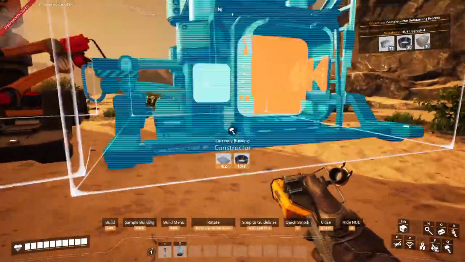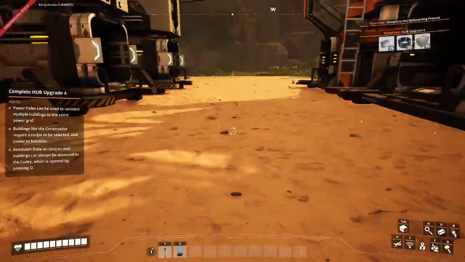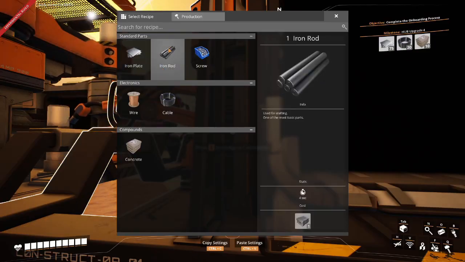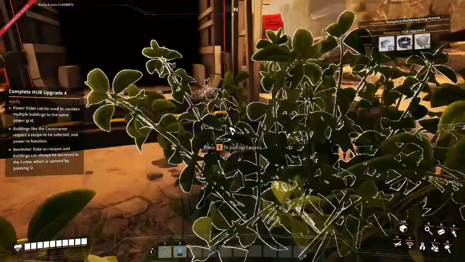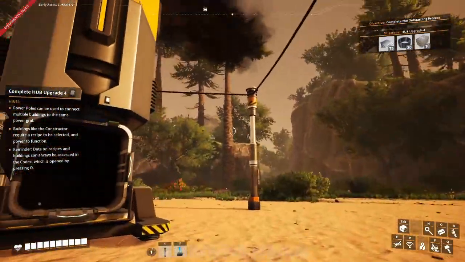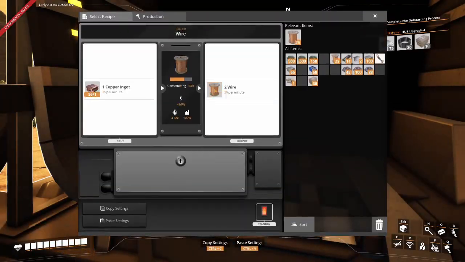I don't know, I was making more constructors. Let's have one there. And one there. You can make our iron rods. And you can make our iron plates. Need more cables, of course I do.